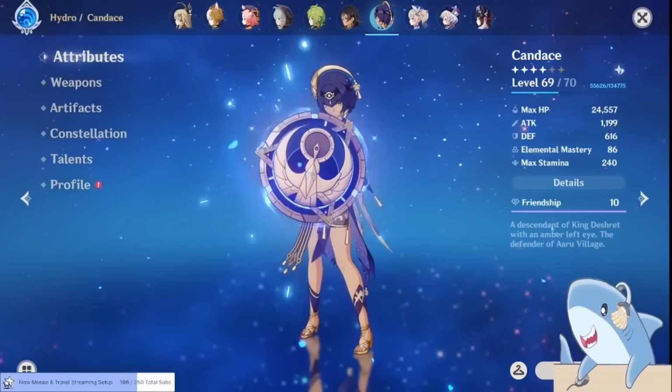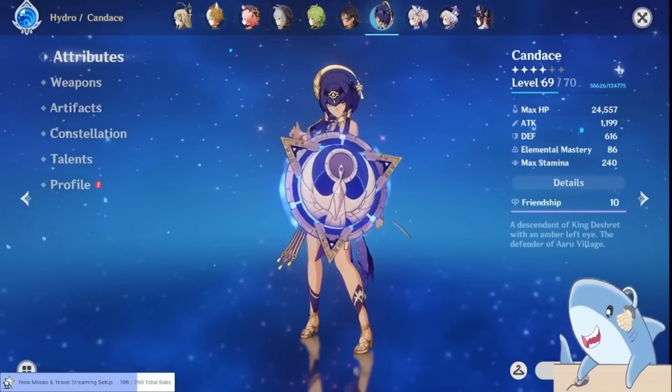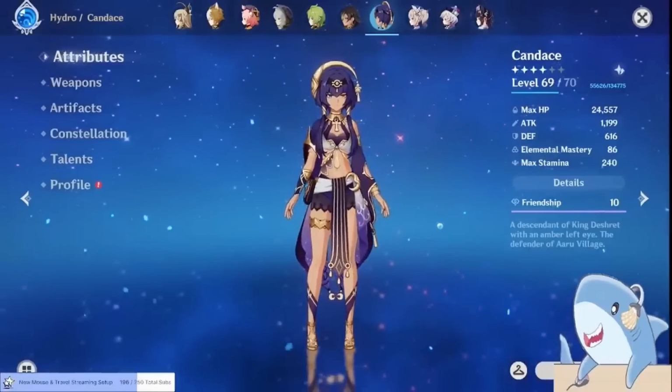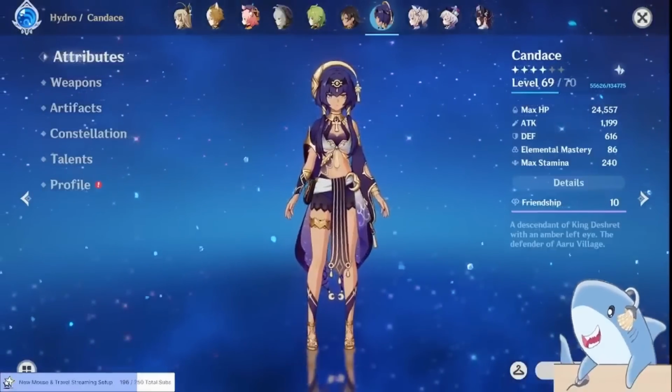Candace! I love Candace's design. I think it's one of the best in the game. Unfortunately, she's not very good. She has some uses, but not that much. She's only level 69 out of 70.